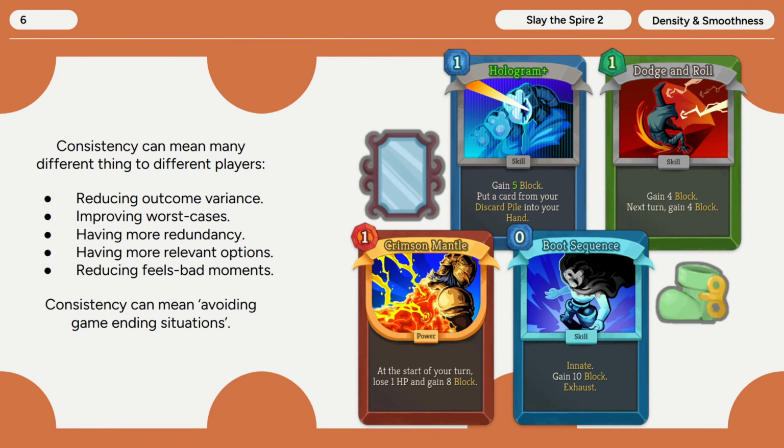Rather than having outcomes relying on rolling a die, maybe you could show the player a series of options that are randomly generated, and then the player chooses from those random options. So there is still randomness involved, but the player gets to choose one with input variance, different options between what they're choosing between, rather than outcome variance. So that's why you could reduce outcome variance in a game design sense.